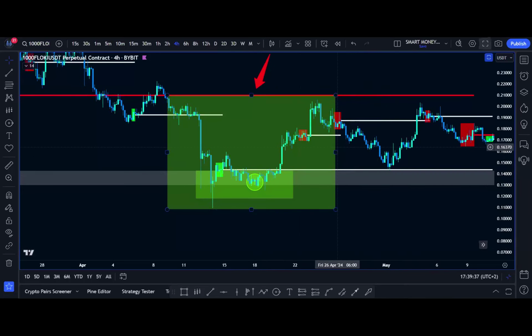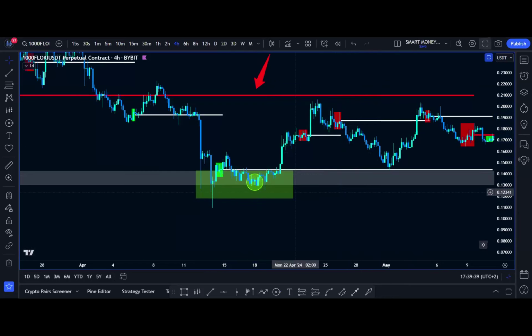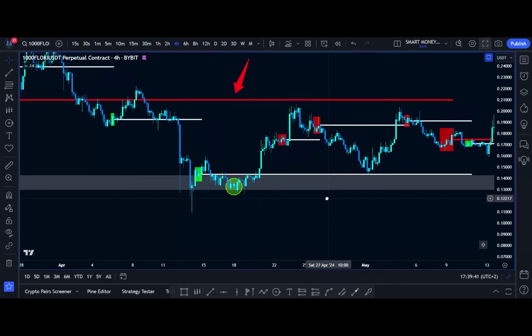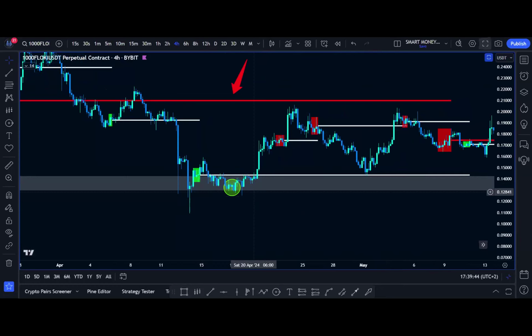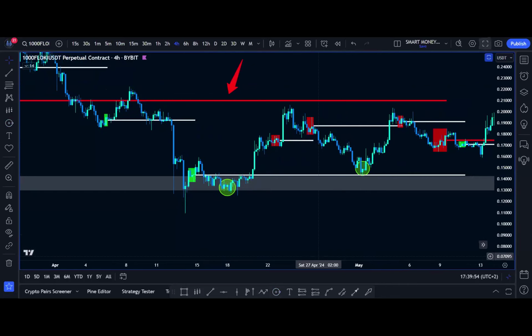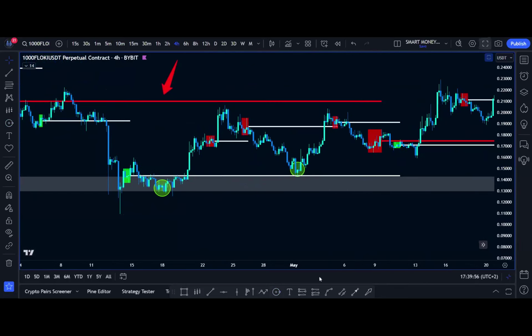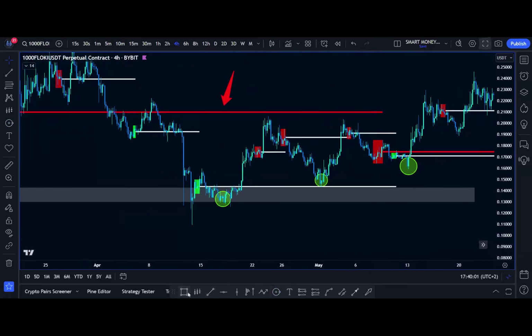And then it all depends, guys. The reason I'm showing this is because it all depends on what kind of trader you are. But remember, we're always buying underneath value, and then we're selling above value. So as soon as price gets above value, we can start selling our assets. Gets underneath value over here, we're buying the assets. Let me look for more examples. We're buying the assets over here, undervalued. We're buying the assets over here, undervalued, even though this wasn't such a good one.